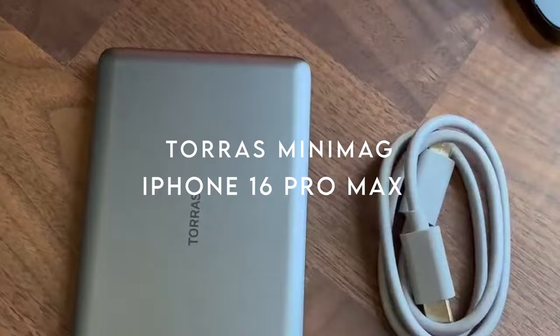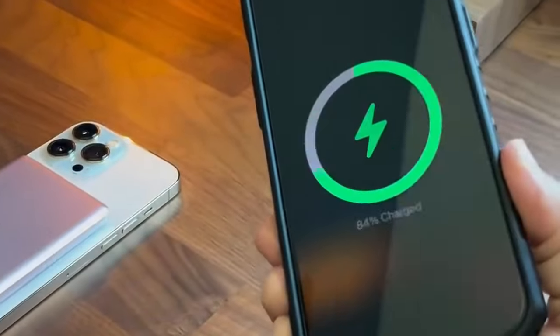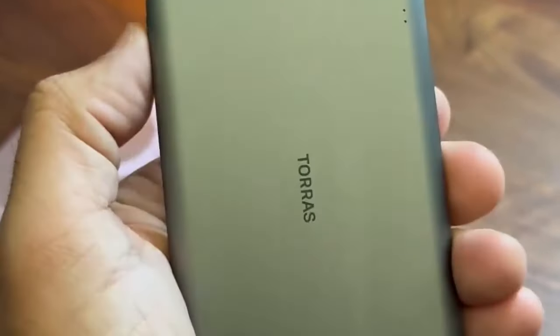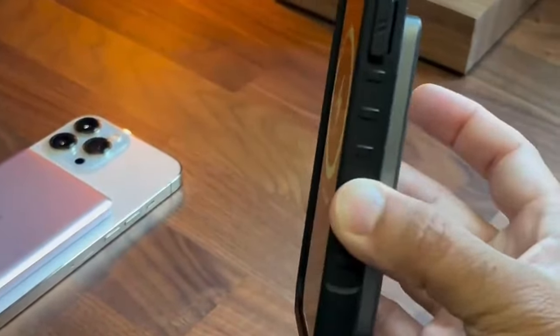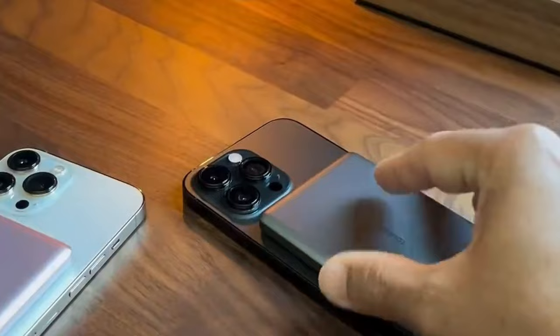On number 8, the Taurus Mini Mag Power Bank at 5,000mAh. Looking for a power bank that's sleek, powerful, and ultra-portable? This little marvel is just 0.3 inches thick — so slim you might forget it's there. It attaches to your phone with a magnetic grip that's almost like magic, and it fits right into your pocket or bag without a hitch. Don't let its size fool you — this power bank packs a high-capacity lithium polymer battery delivering a full charge to your phone. You're back up to 100% in just two hours — twice as fast as many other chargers. No more fiddling with cables; just snap the Mini Mag onto your phone and it starts charging automatically.